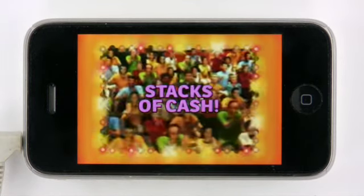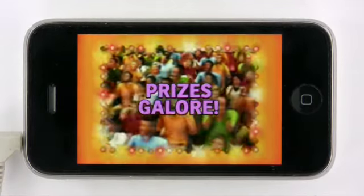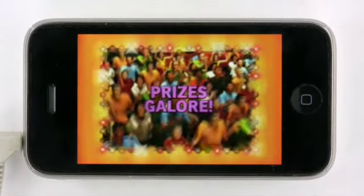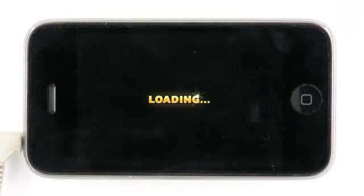As you can see, it has the first scene from the actual show. All the people, gets you very excited. But if at any time you want to skip through this, just hit the center of the screen and we'll go ahead and take you to the next sequence. Okay, right now we're going to go into the contestants row where we can actually bid on an item.